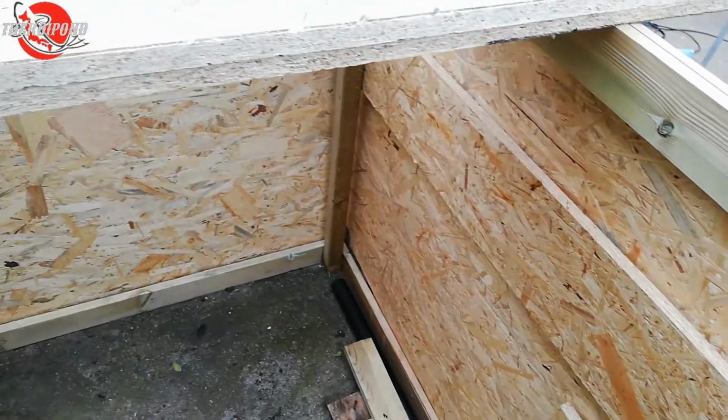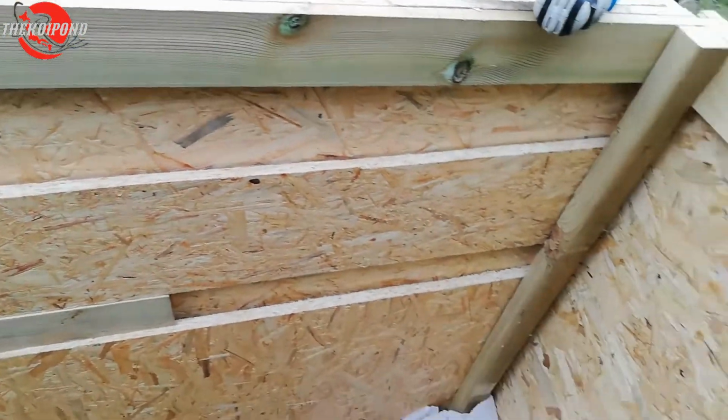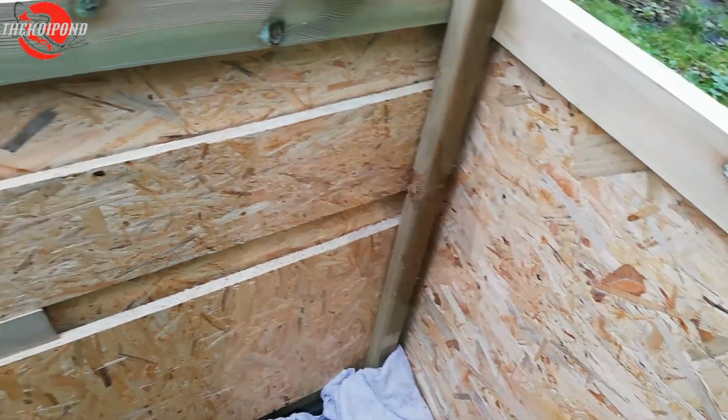So, yeah, excellent progress. That concludes part 4, putting the sides on the pond.